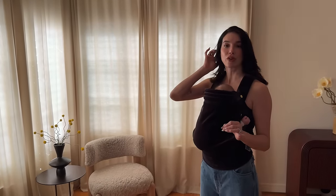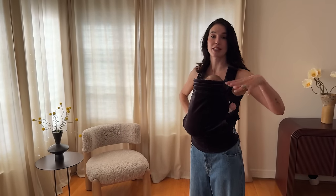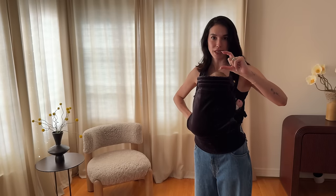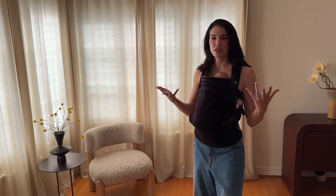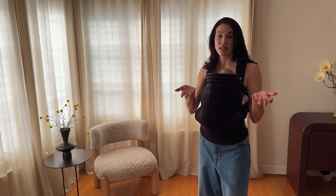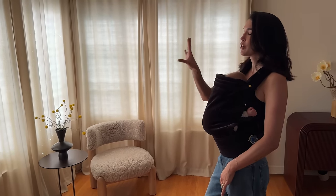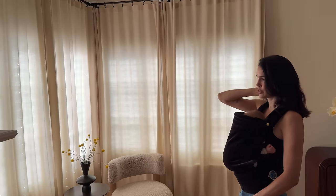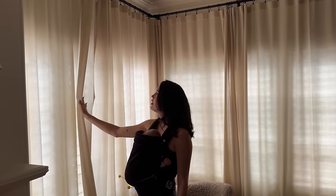What I found with ordering curtains, they're so difficult for some of the rooms. I've had to order them and then take them to the dry cleaners, the tailor, and have them trim the pieces, then put them back over, then bring them back over here. And I found the process is just very cumbersome if some of the websites don't let you order the exact measurement. So these were so convenient. They came same day, we hung them, no adjustments needed, so nice. And they just feel amazing, really pretty.